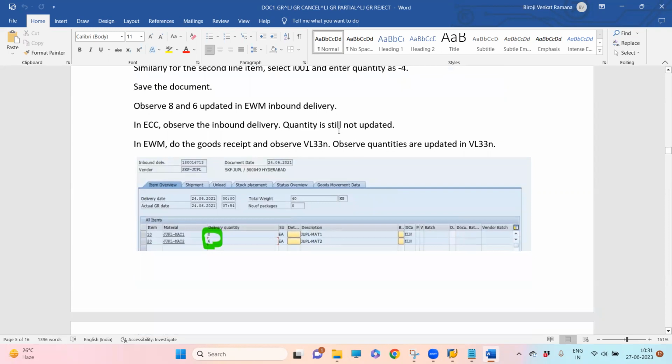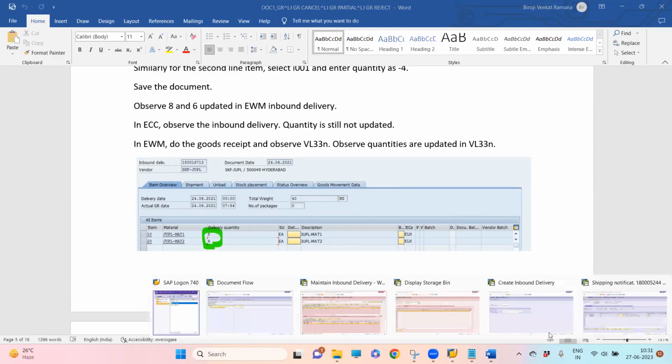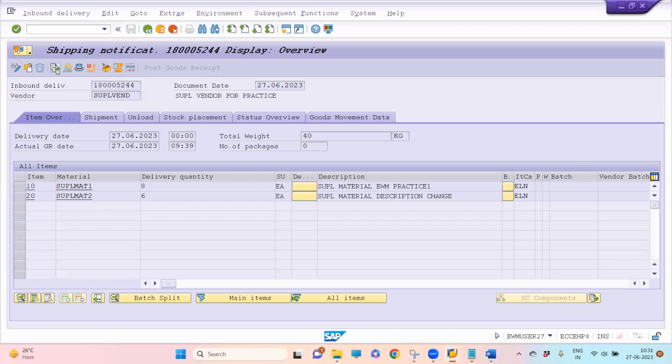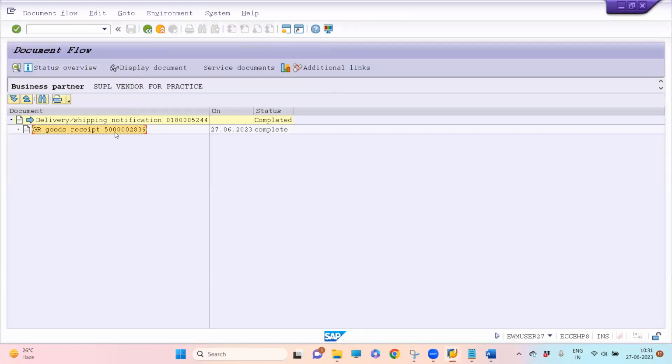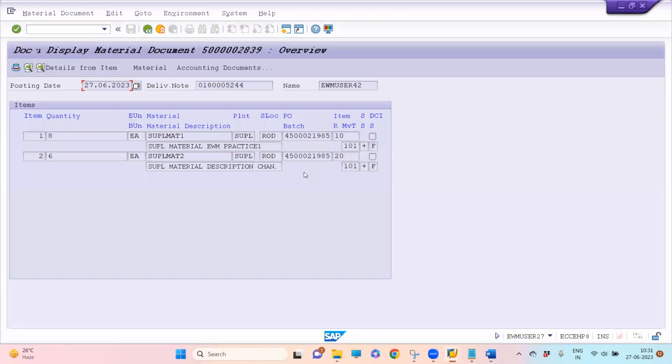As I said, until you do the goods receipt in EWM, it will not be updated into ECC. In order to update the quantities in ECC, you have to do the goods receipt in EWM. You can also observe the document flow. Display this document in MIGO.